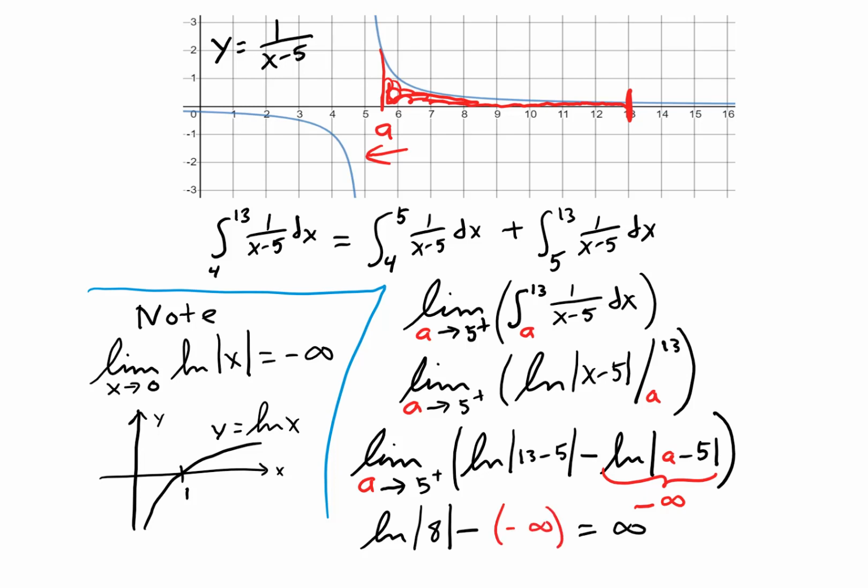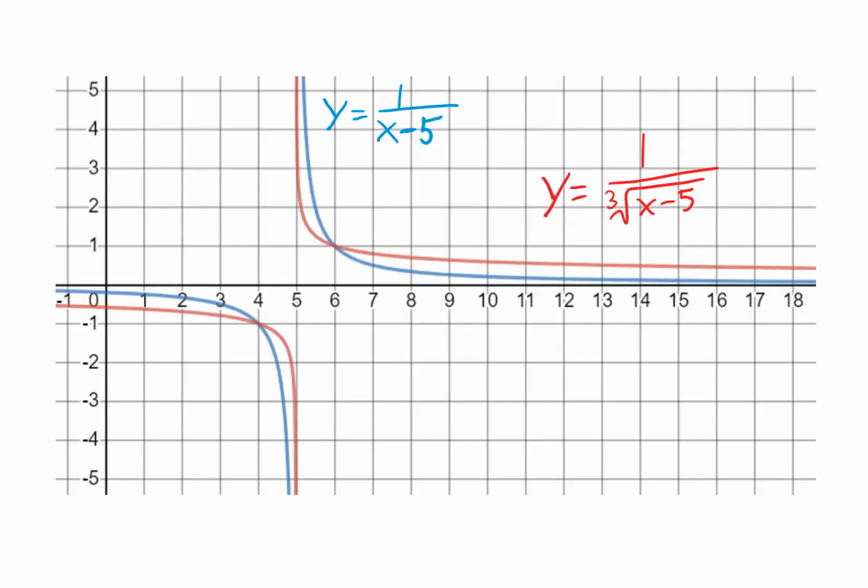When the integral is not equal to a finite number, we say it diverges. The integral in the previous example converged to 4.5, and this integral diverges. I've only done one side of this, but there's no point in doing the other side from x equals 4 to x equals 5. When one side diverges, nothing the other side can do can cancel that out to give a finite area. Now we look at these two examples together.